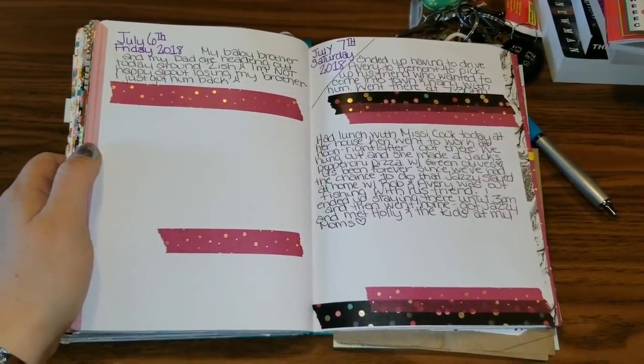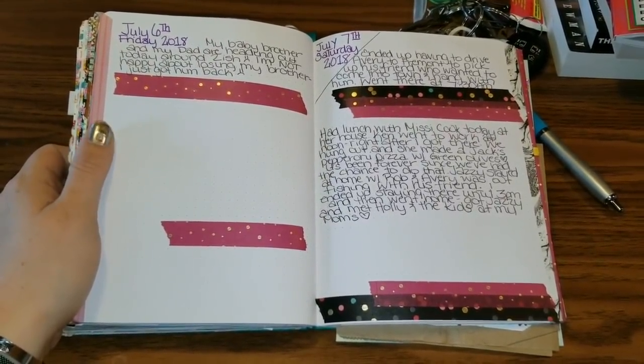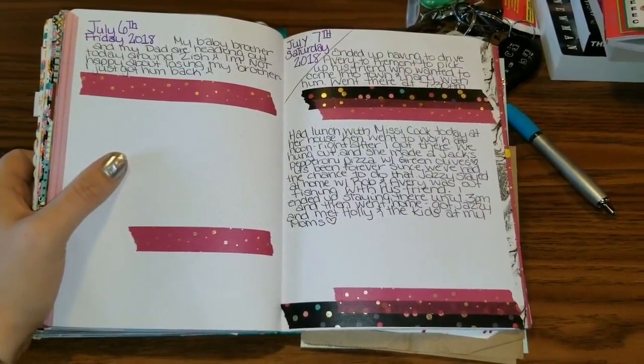July 6th, my baby brother and my dad are heading out today around 2-ish. I'm not happy about losing my brother. I just got him back, so he was heading back to Texas with my dad, where he also lives.